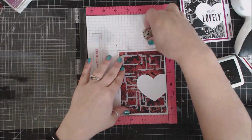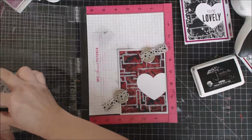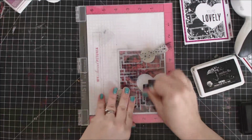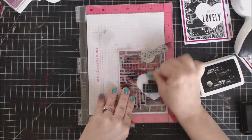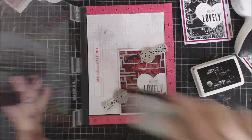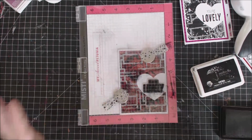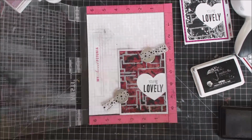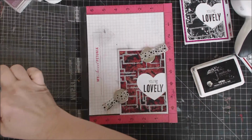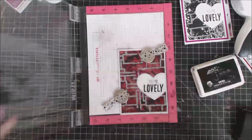So that's as hard as it gets with the cards. So if I was really careful, I would have made sure I die cut them all so I could place the stamp once and then just die cut a bajillion times from there. But I didn't think ahead. I'm going to call it Creativation Fog. That's the best way to describe it. I'm going to need to do three iterations on this one. Keep missing that LY. There, that's good.